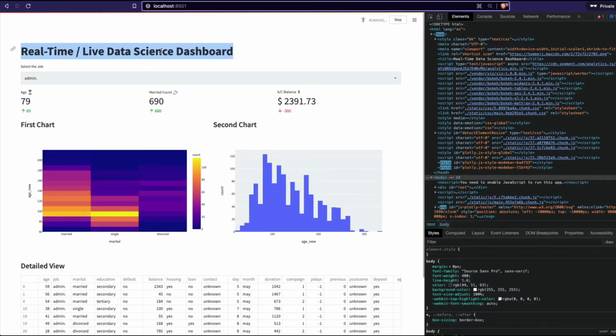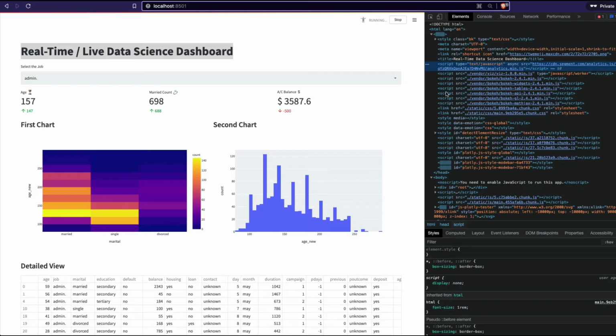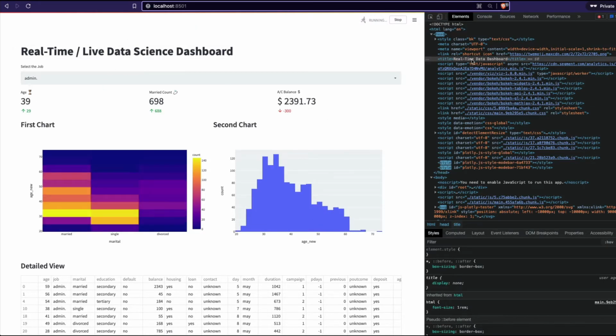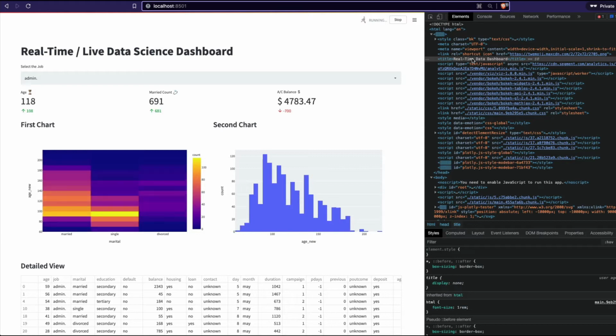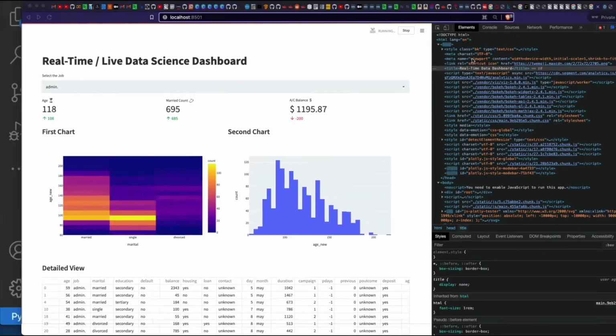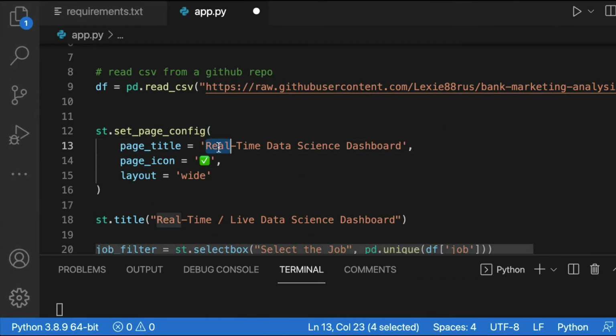It's not just that; this title is actually rendered on the top of your browser. If you hover on your tab, this is something that you would see. Also, you can go to the source code and see it. For example, I can edit this and show you. You can see that it doesn't change here because this is a completely separate title, and this title is important for the crawlers, spiders, whatever you would like to call them, for search engines to read and understand what you are delivering using your application, the product, SaaS, whatever you would like to call it. So having the ability to set the page title is important.